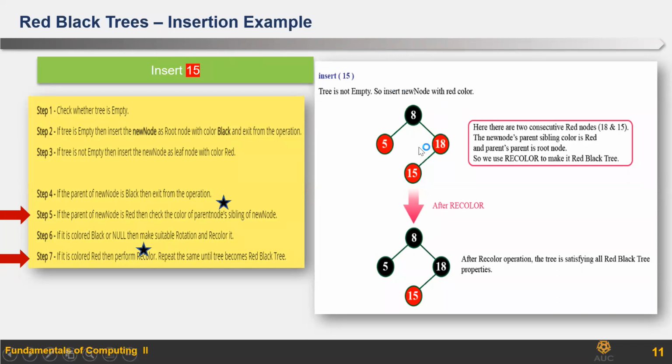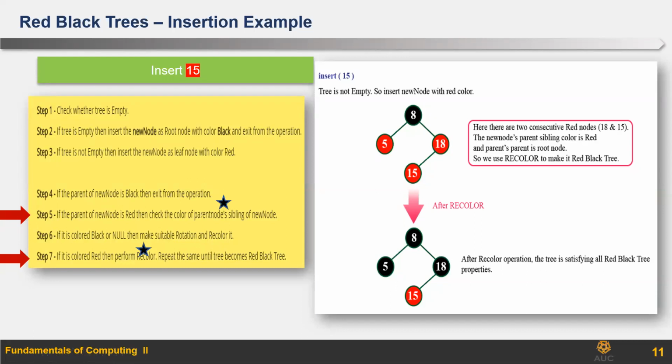طيب, if it is not a red black tree, why? It is because 15 and 18, the parent of 15 is a red node. So this is not a red black tree. I cannot have a parent of a node as red. It has to be black. طيب, what is the uncle? The uncle is red.